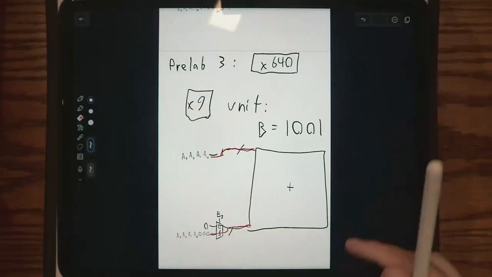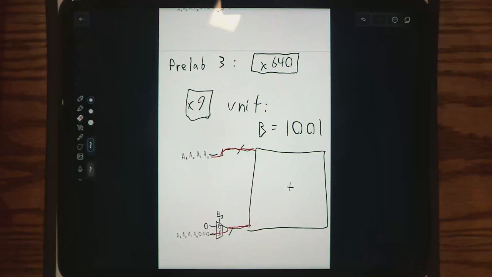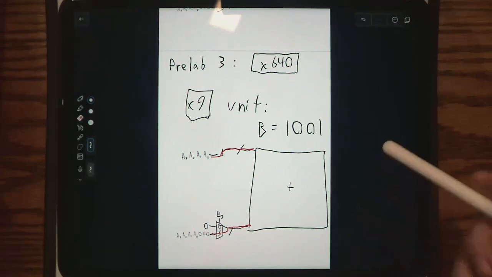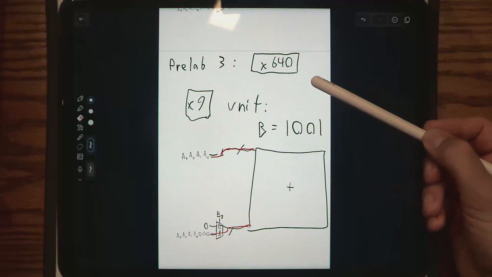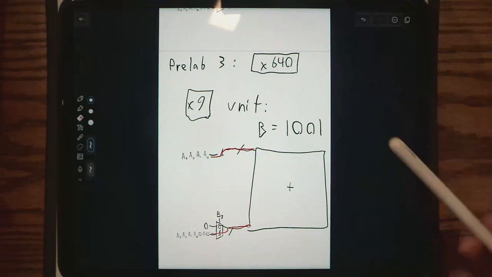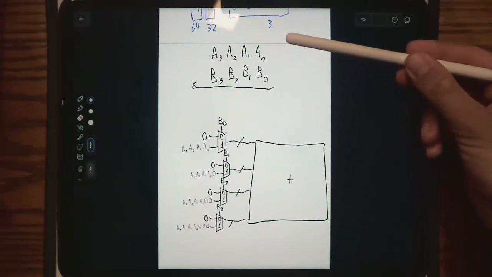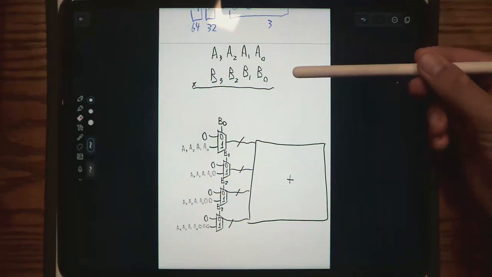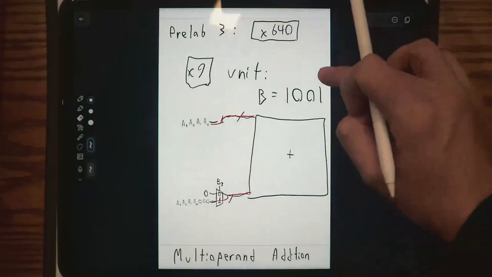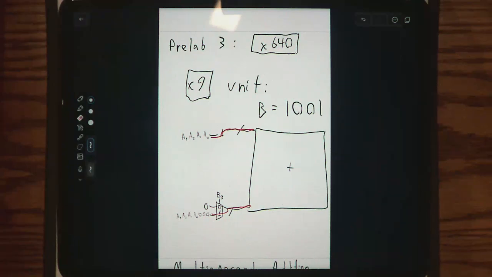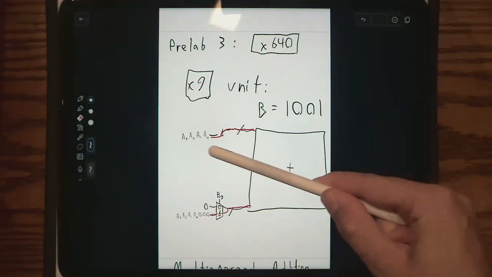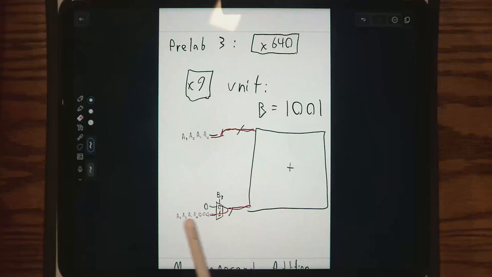Okay, good. Questions? Sorry, I still don't understand how that's a times 9 unit. What was it before? Before, this was a multiplier that could take in 2 variables, like 2 numbers, but we simplified it drastically by getting rid of a bunch of muxes and a bunch of additions. So now all that's left is just an A and then an A shifted. We're adding them together, and this result will give us the result as if we were multiplying by 9.